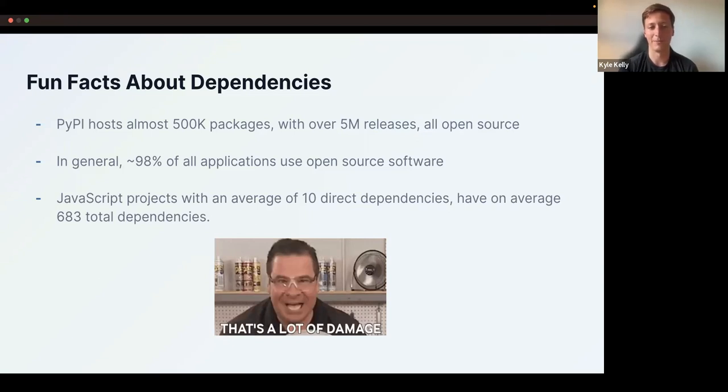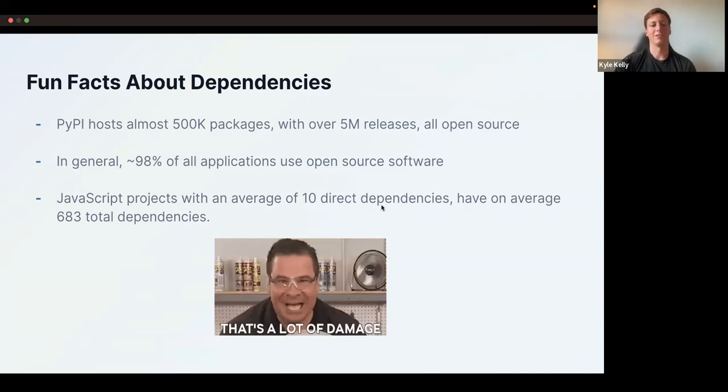They'd honestly rather pay just to have the ability to say we don't use open source, which is an interesting take, which I'm sure a lot of you can understand if you're at an OWASP event.